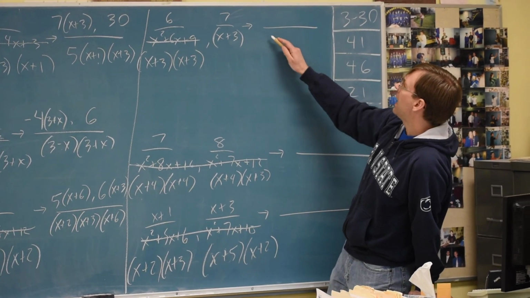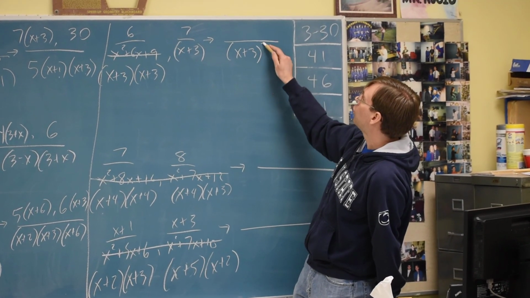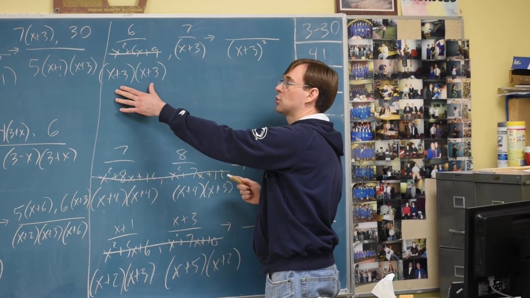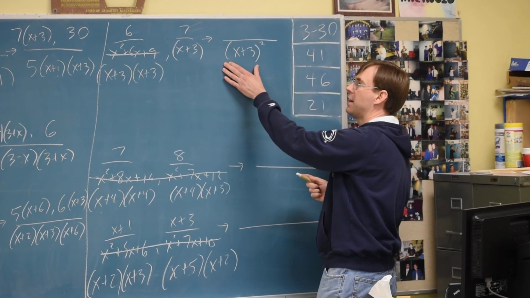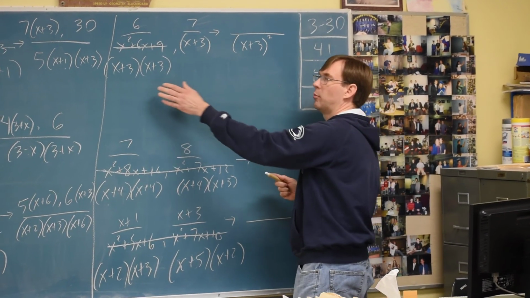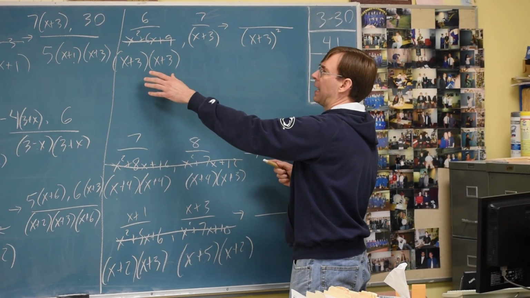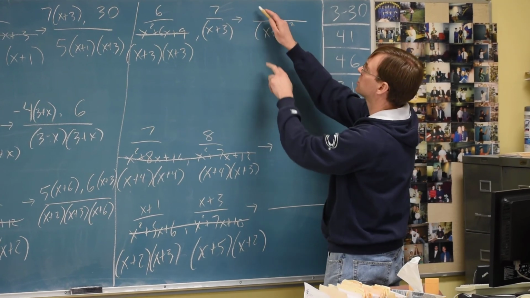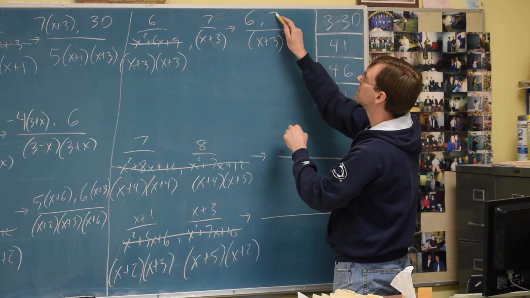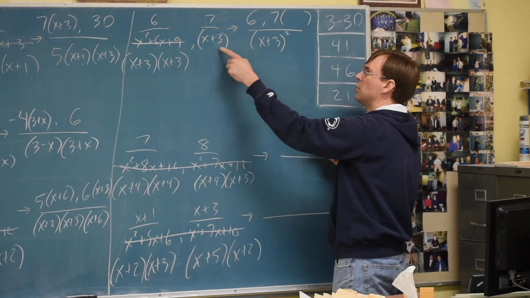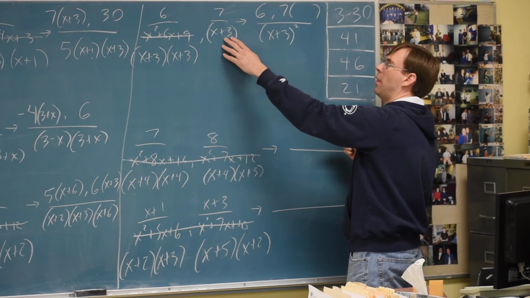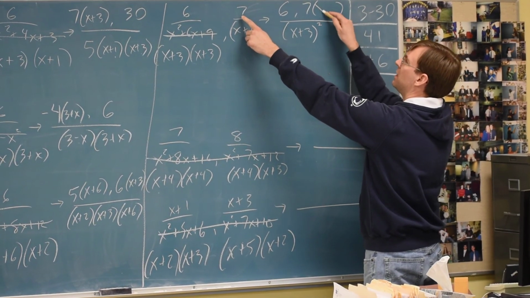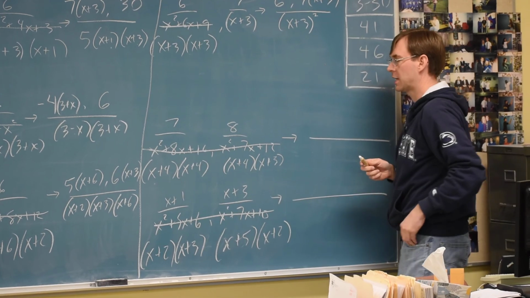This one, I have x plus 3 twice here. So in my final answer world, I am going to write this as a square, because that's the better way to write it in final answer world. This looks simpler than that because it is. The bottom didn't really change though. This was good. We kept it. So keep the 6. 7 was part of an incomplete world. This didn't have 2 of them on the bottom. So to make the bottom right, the top needs to also gain an extra x plus 3.